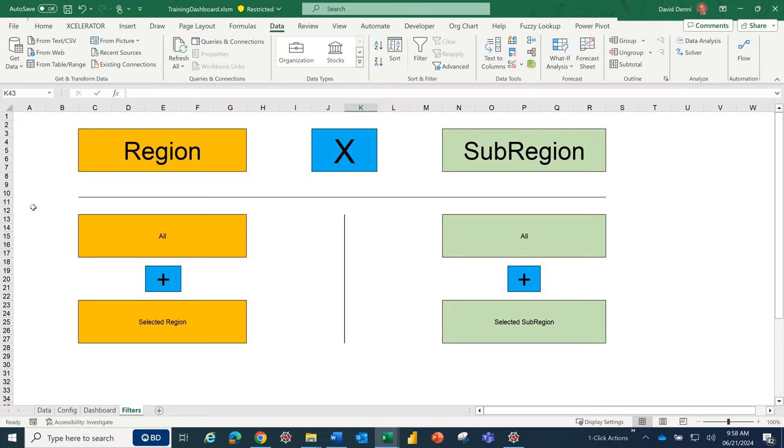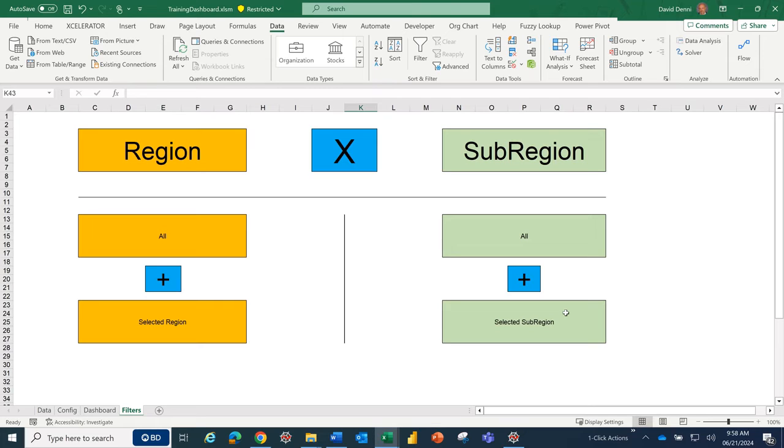Within the region, we have two possible values, whether we selected all or we selected a specific region. Same thing for the subregion. Maybe we selected all or we selected a specific sub-region.